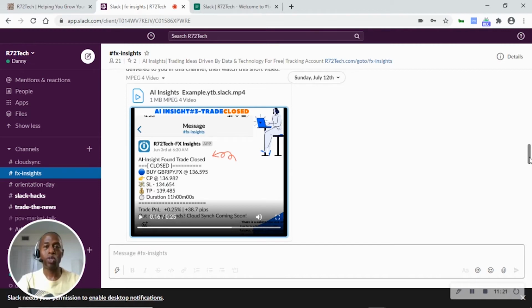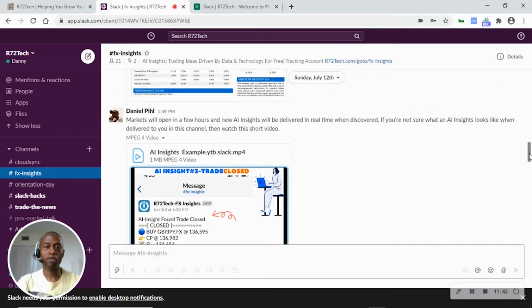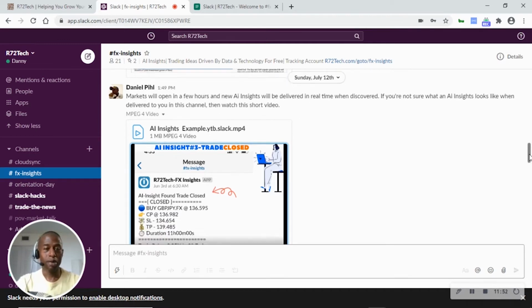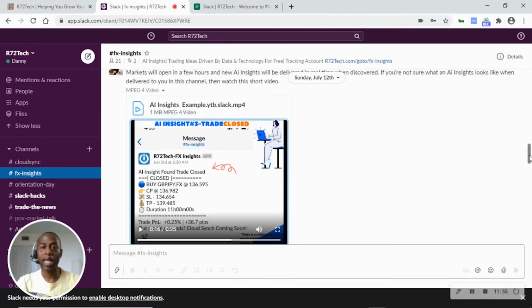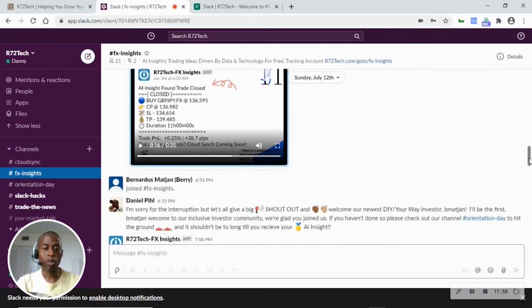Pull up the chart, maybe do a little additional research on your own. Talk with other people in the community, see what they're doing. Maybe you get a demo account and you place it in a demo account first, just so you get comfortable. So don't worry if the trade flow really picks up. After a while, you get used to it. And we have other features built into the community, such as Cloudsync, which will allow you to conveniently follow the trading models without having to manually place any trades yourself. But let's take a look here. So now you know what an AI insight is. Let's take a look at some of them coming in.